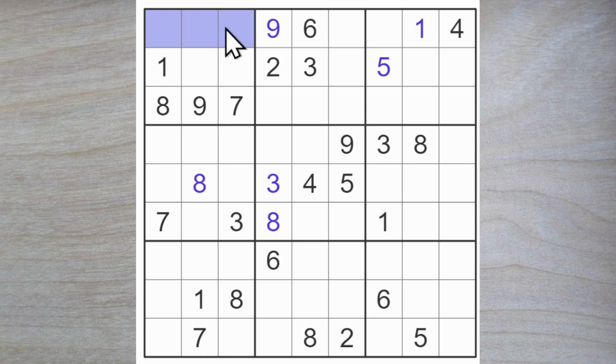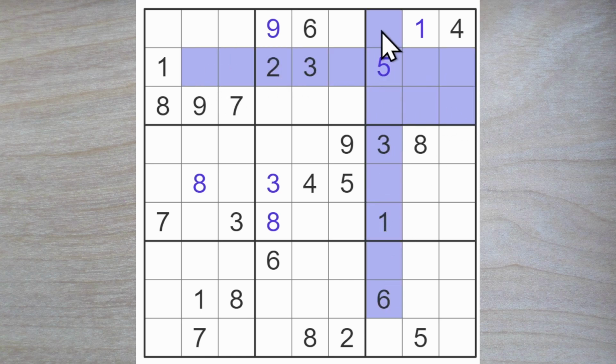We also know what these 3 squares are because, as I said before, we have a 6 and a 4 going here, therefore a 2, 3, and a 5 here. That leaves only a 7 and an 8 for these squares. Don't really know what to do about that. 6 must go here or here because we have a ghost 6 here blocking across, and we have this 6 blocking up.